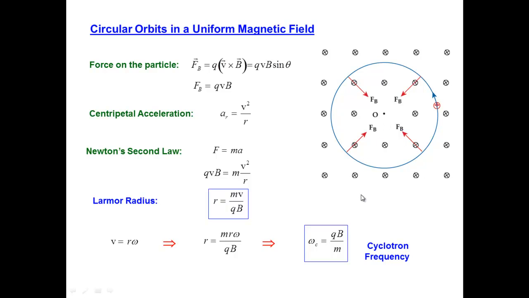One last thing that we can calculate would be the period of motion. What would be the time it takes for one complete orbit? T, the period, is simply 2 pi over Omega, so that has the value 2 pi M over QB. Now I'd like to use these equations for a very simple problem involving the motion of a proton.